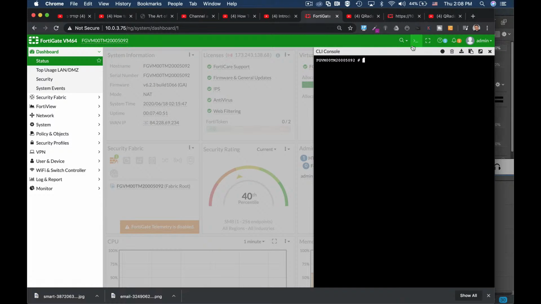To get to the command line, you need to click here. It is actually a JavaScript app that runs on top of the admin web app.